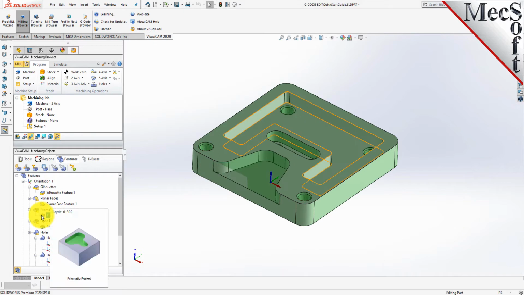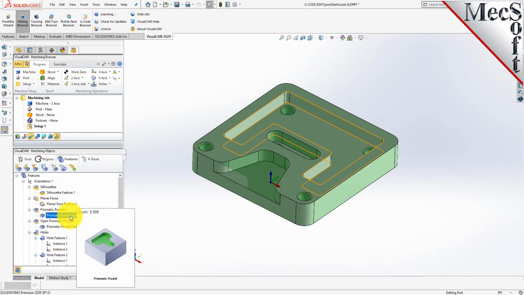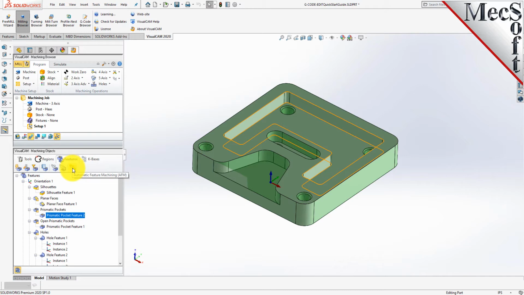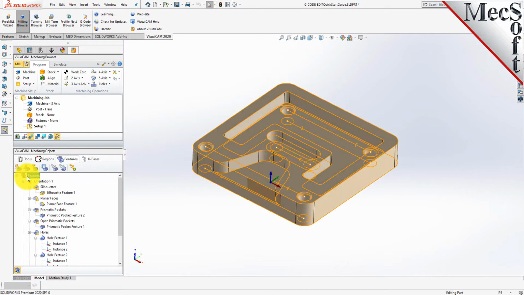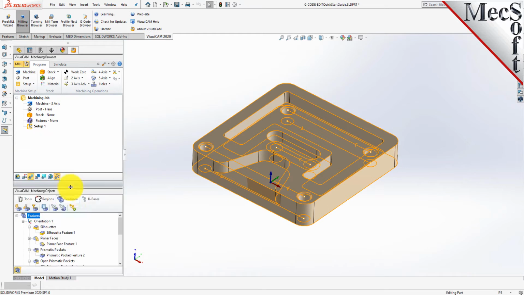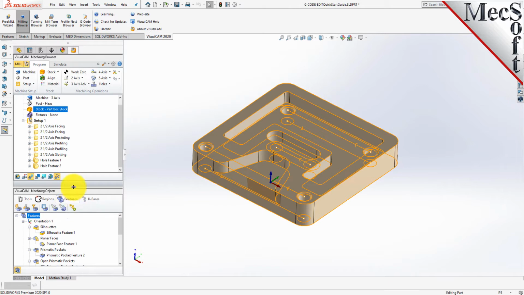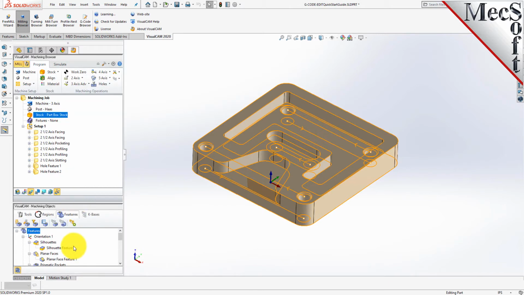And now that we have the features detected, we can go straight to automatic feature machining. What we'll do now is select the features tree at the top so that all the features under it get analyzed, and we'll select the AFM button. So what you see happen here is each of the features in our tree were analyzed, and machining operations for those features were extracted from our knowledge base and added to our machining job tree and generated automatically. Now, that's how fast it is.